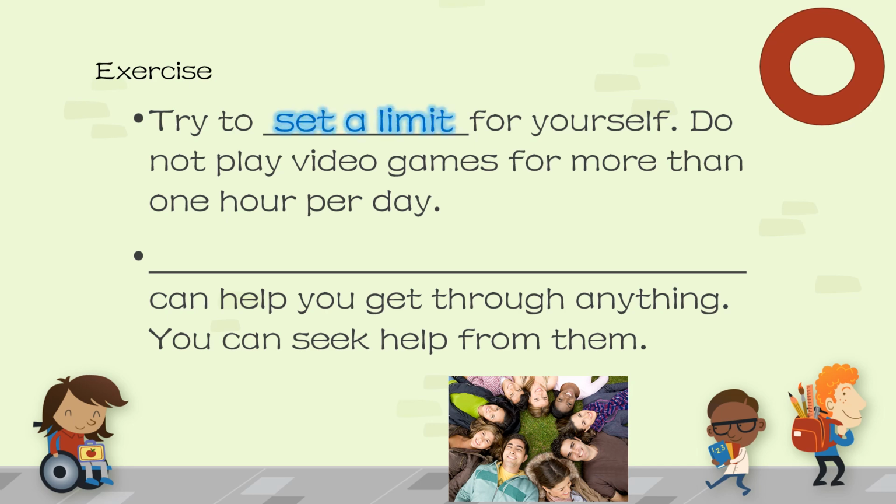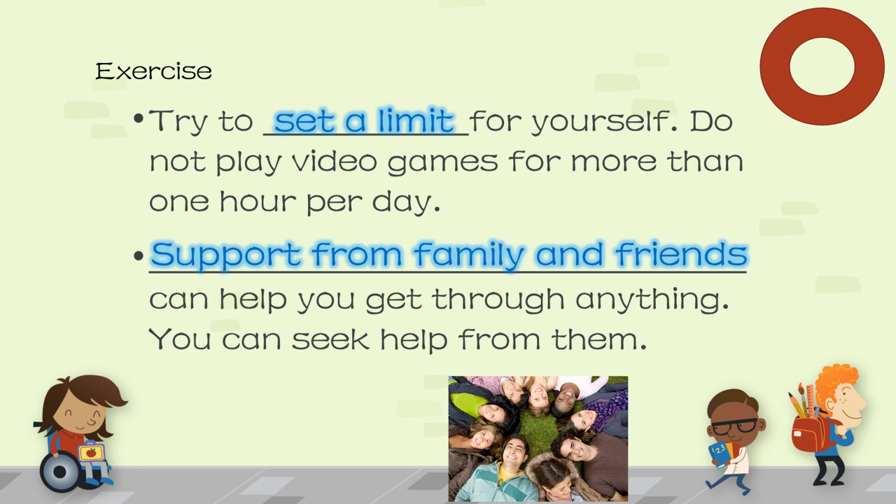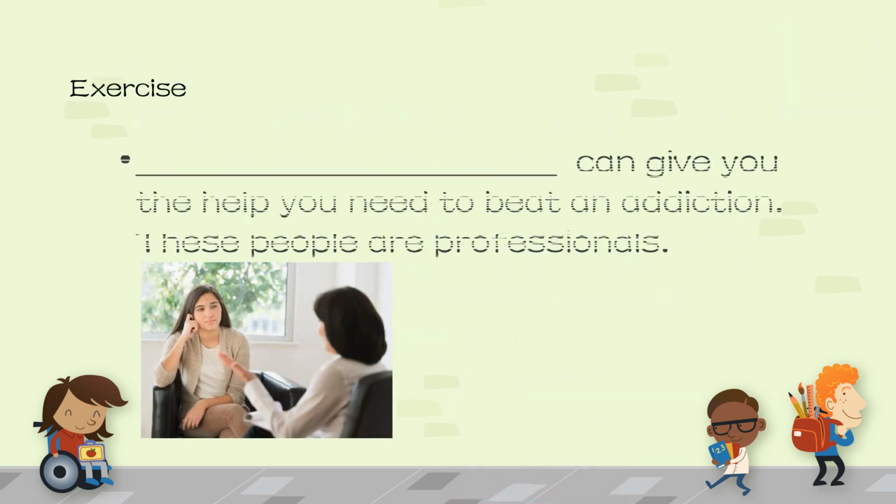First one is to set a limit, because of the last part of the sentence, do not play video games for more than 1 hour per day. The second one, the answer is support from family and friends, because of the second part of the sentence, you can seek help from them. Next, you will have 30 seconds to finish the task.